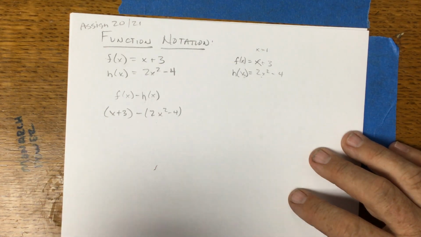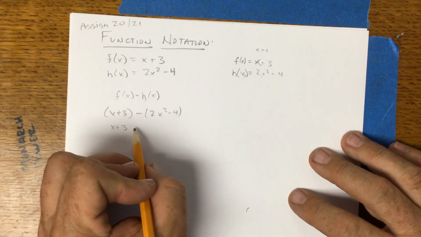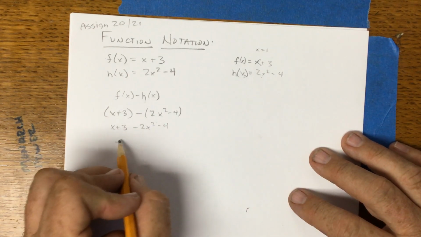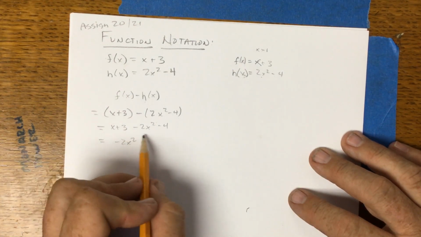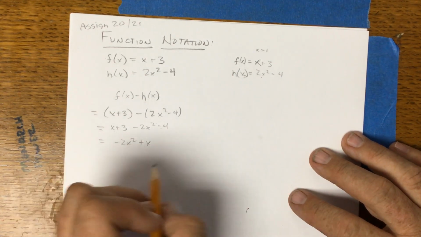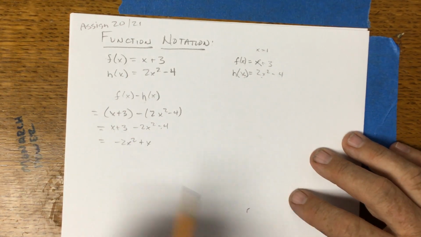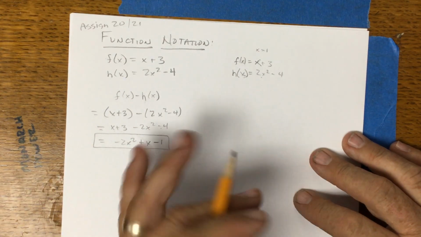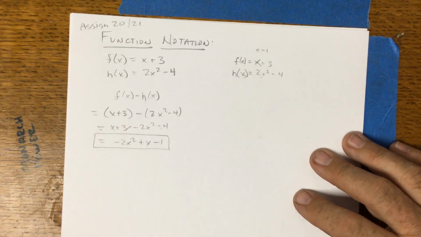Then we distribute our negative. We get negative 2x squared plus 4. And then we just combine like terms. We're going to take our negative 2x squared, write it here. We have our equal signs. And then I'm going to take x, that's the only one I have of that one. And then I'm going to take x, negative 3... positive 3, and add a 4 gives me a 7. And so my answer is that. So this is what function notation is, and this is an operation. The operation is subtraction.